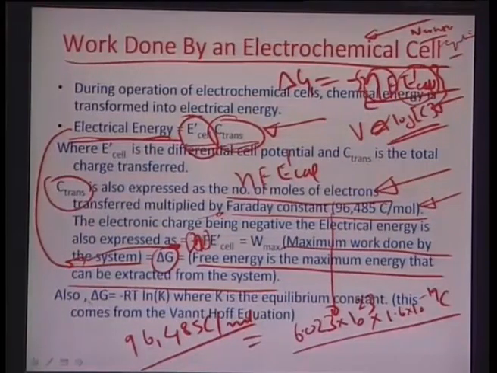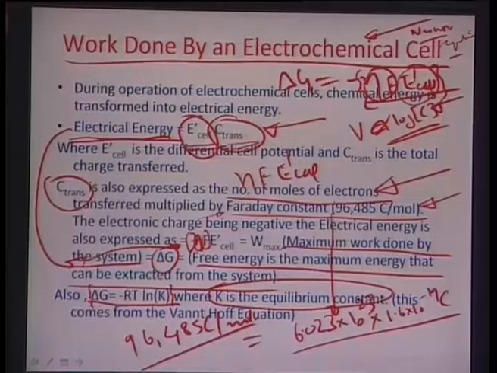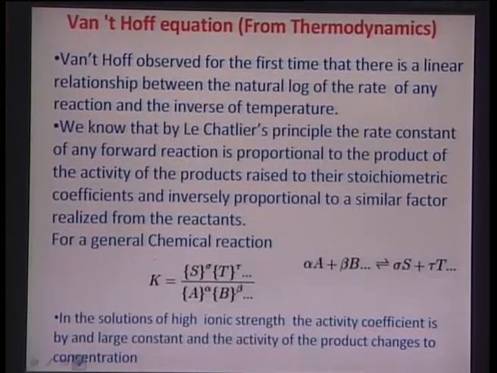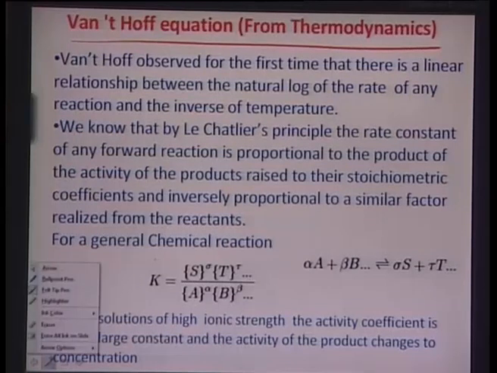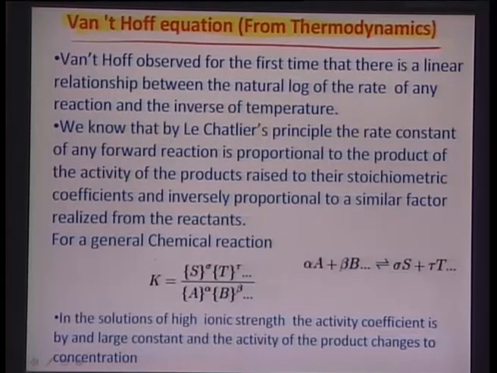And there is another very common illustration coming from the Van 't Hoff equation, where delta G is equated to the equilibrium constant of any reaction K, okay, as minus RT ln K, and we will be actually coming to this a little bit later, probably in the next slide. So, therefore, let us first talk about how this Van 't Hoff equation comes into picture from thermodynamics.